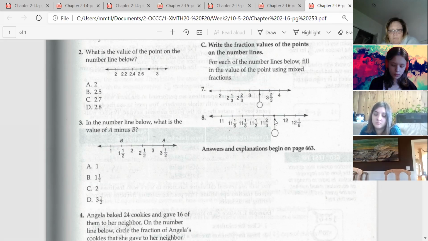This is a hard one because, well, it's not a hard one. It's 2/3 of a half. So it's 2/6. So it's 1/6 plus... Here's what we're going to do. 11 and a half, 11 and 2/3, 12. So I'm going to stop sharing and we're going to go to the paint board.